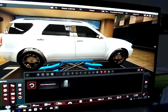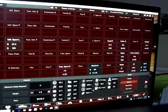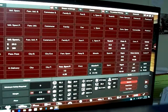Alright, so last challenge, some people are really good at the points. Like all these points right here, some people are really good at getting marker points. To me, marker points don't matter. In the last challenge I did, some of the points that I said I was going to add together didn't really matter, and that wasn't relevant to me. So this time I'm only going to do the ones that are relevant to me.